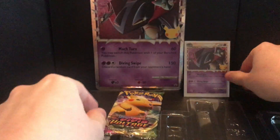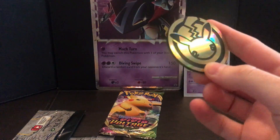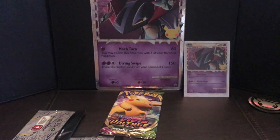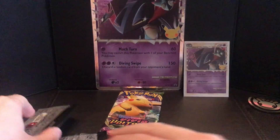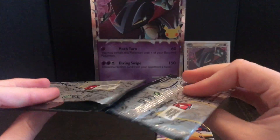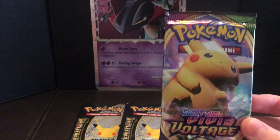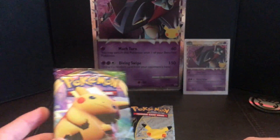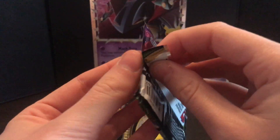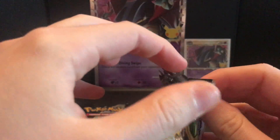There we go, very nice. You also get this lovely big fat coin — it's very awesome, 20th anniversary obviously. And actually, that's very crappy — two packs? That's criminal. Then again, I suppose you're paying mostly for the folder. I think this is the cheapest box anyway, so yeah it makes sense. I get it, I'm not angry, I'm just disappointed.